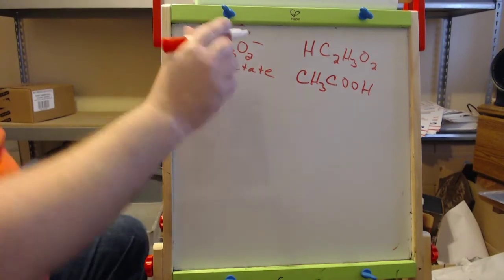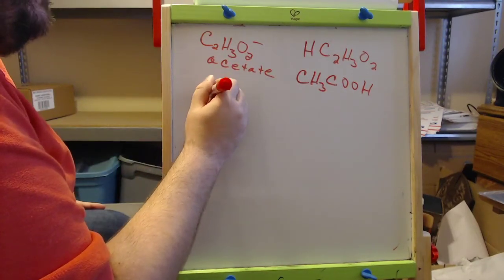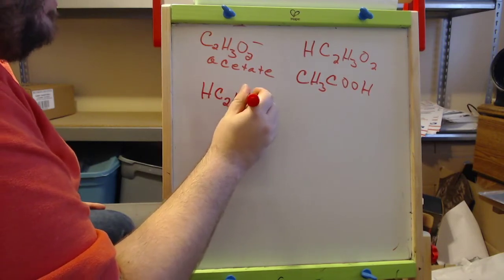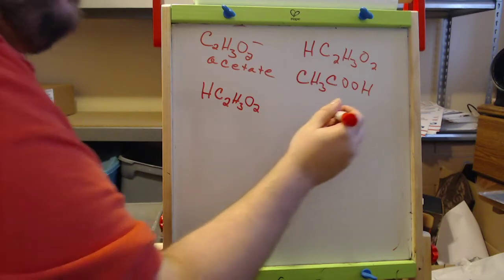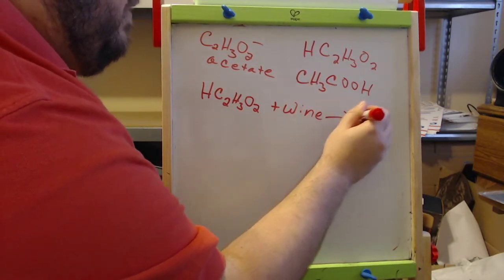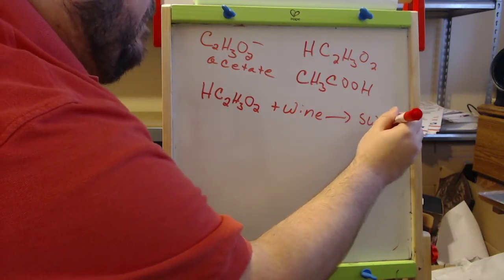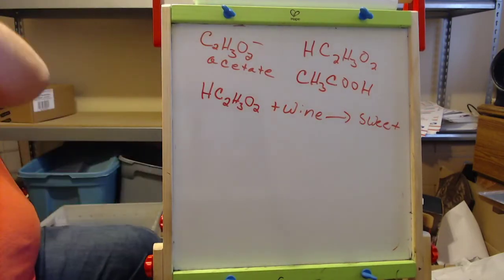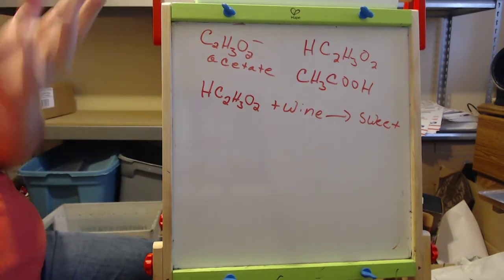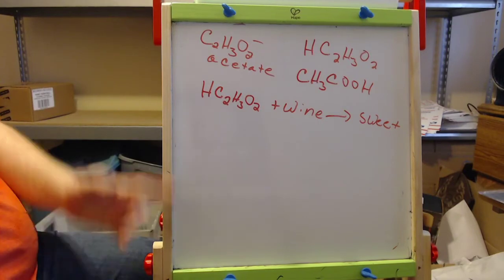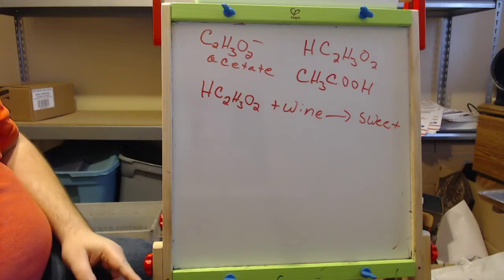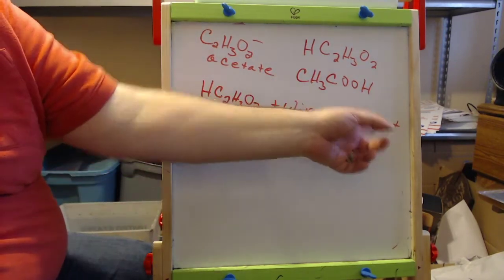Now, what they would do is they would take acetic acid, vinegar essentially, and add it to their wine. And the wine would end up being really sweet. And it's really weird because if you've had vinegar before, which we all have, it's a really bitter taste. So why was the vinegar being added to the wine making it sweet?